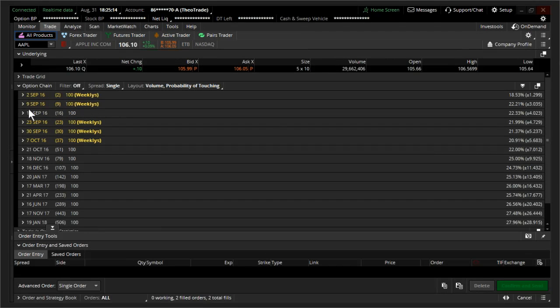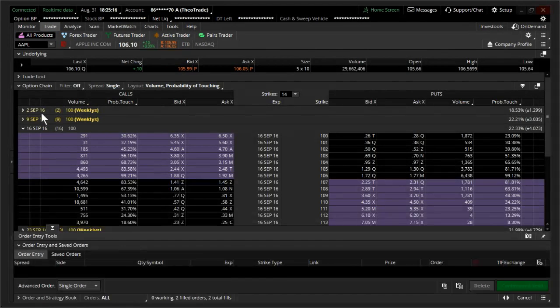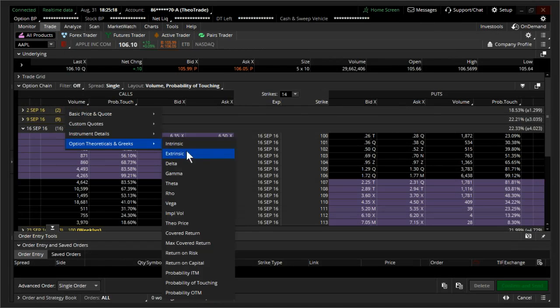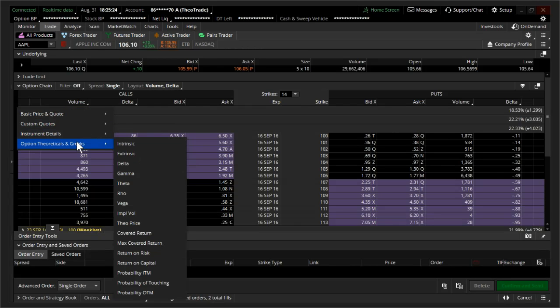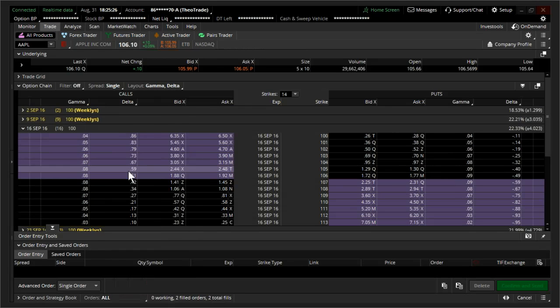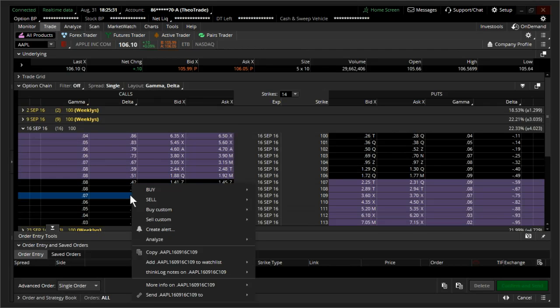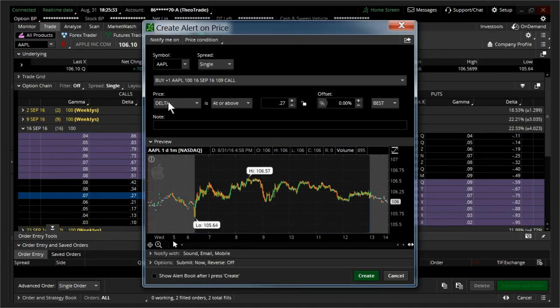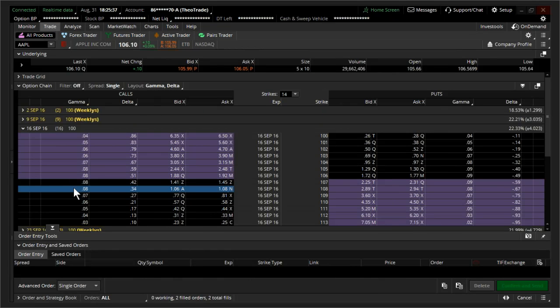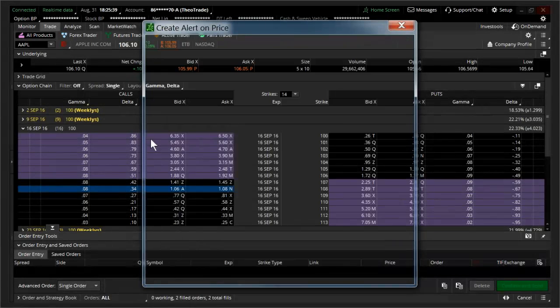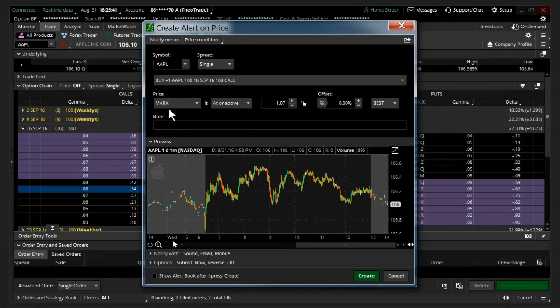Now I'm going to show you one other thing. Like 5 people probably know about this. If you go in here in Delta, you can create an alert on Delta. But how do you do it? Or you could create an alert on something crazy like Gamma. Just have the information column say Delta, right click on it, create alert. It'll know that it's Delta. Yeah, it does. Come over here, right click on this, create an alert, it'll know. All right, it doesn't do one on Gamma. I'm sorry.